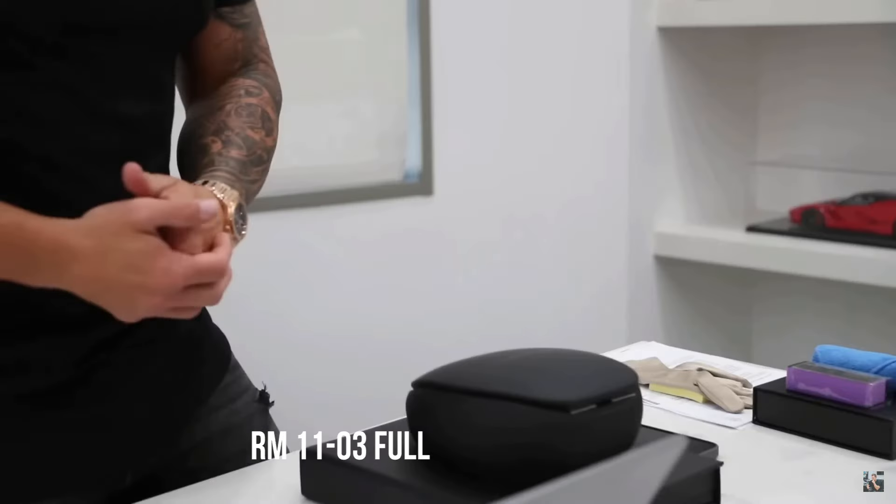I'm in a great mood because you guys saw last week how I was trying to close this RM and this Patek deal. I closed them both — RM 1103 full rose gold and a Patek 5990 blue dial — closed and in the books. Today's August 2nd, so it's like the perfect start to a brand new month.